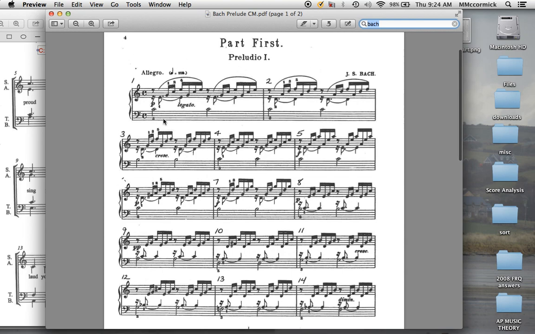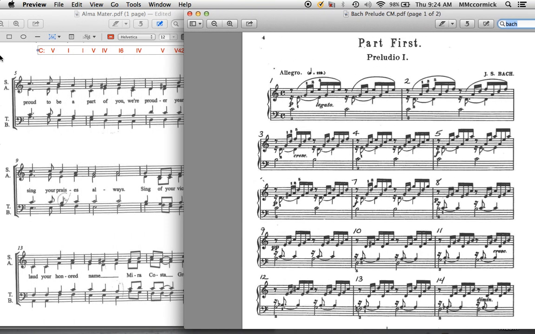But you can basically see this is essentially the same thing as the structure of the alma mater. It's in C major. We're using triads and 7th chords. But what's the difference? Well, of course, you can see it. Each one of these chords is just arpeggiated out. All right? So if you want to get a head start on this assignment, you can. You're basically looking at every chord, two chords per measure, essentially, and doing a Roman numeral analysis of them. So here's C, E, G, and the C is the lowest note, so it's the 1 chord in root position.